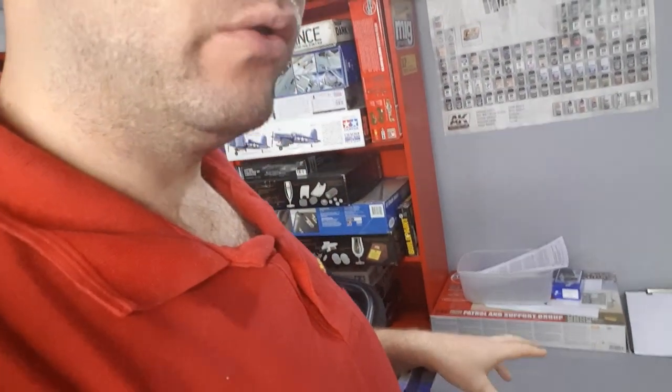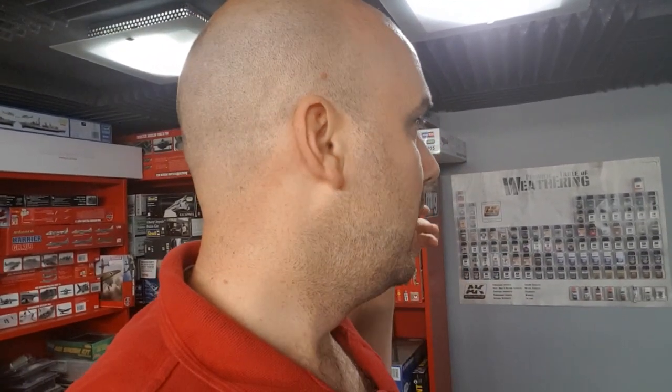Starting in the workshop, we're down this end where I've got a nice little table where I've put models I'm working on to one side. Always good to have a fridge for your beers, meals, and drinks. A note about this building: I built it to be soundproof, with soundproof cluster boards, insulation, and a few nice layers. On the ceiling we've got acoustic membrane and soundproofing, which helps bounce the noise and stops it sounding echoey. It also helps with heating — I've put enough insulation in so that even in wintertime, a 1000-watt heater on low keeps it really cozy in here.